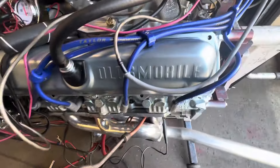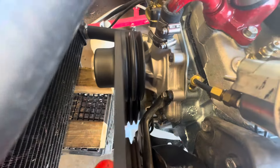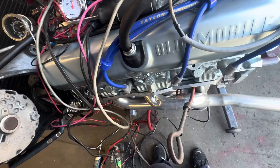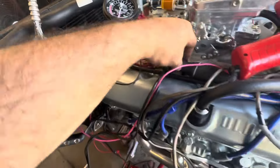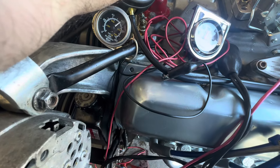I've got it at about 15 degrees initial timing — maybe not, I think it's around 10 actually. I'm going to go a smidge higher. Keep an eye on the coolant temp — it's way high now, all the way at the end. We'll leave it there for the moment. It's got a pretty solid 15 inches of vacuum without even touching the carburetor. If I get a screwdriver in there I can play with it a little. I hope this video isn't terrible quality — I'm basically trying to wrestle an alligator one-handed.